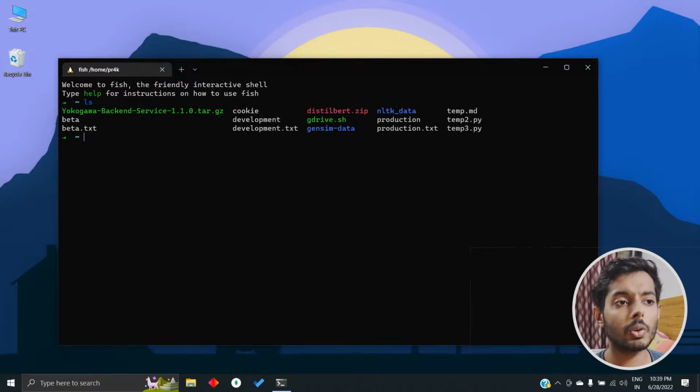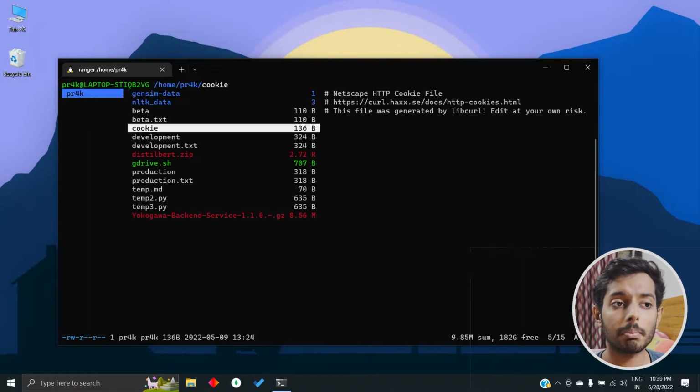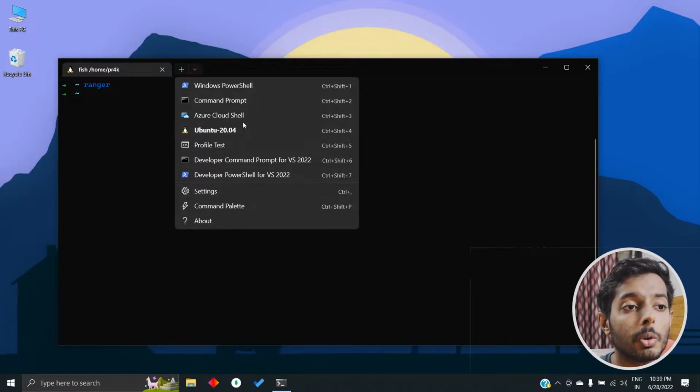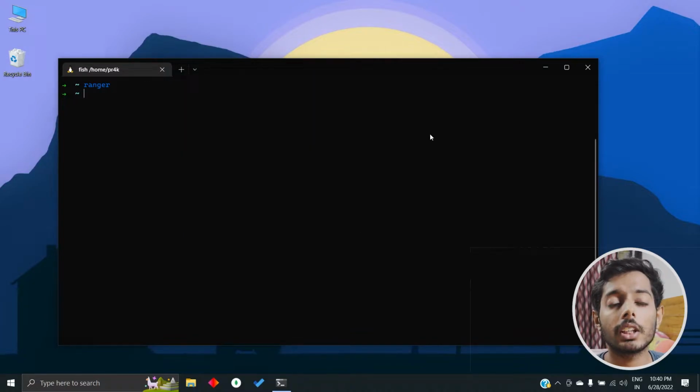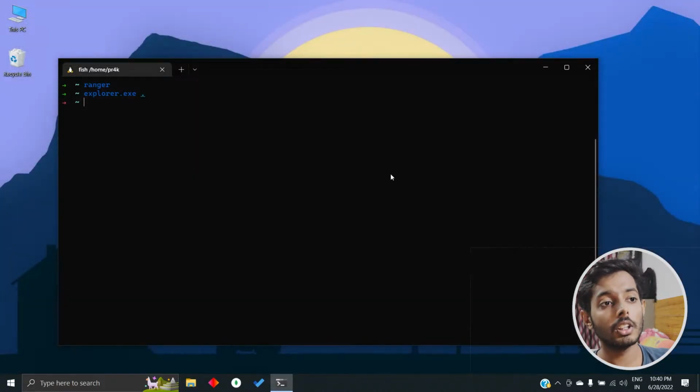It gives a full terminal which you can use for all the Linux-based commands, and it works completely fine like how Linux would. If I show you here, as you can see, I have installed Ubuntu on top of this terminal, and this gives me all the commands which I can use on a Linux machine. The benefit is it's connected to Windows, so I can use all the Windows applications alongside the terminal. I can call things from here and access everything, and everything is more integrated. I can access all the Windows drives from my Linux environment.